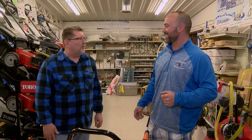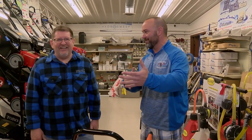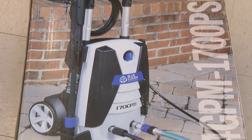I think we should have a dirty photo contest. A what? Keep it clean, Dave. Think of things you could use your pressure washer to clean legitimately. Here's what we're going to do — this is for you guys. Submit your photos of things you could use a pressure washer to clean, unique or otherwise. Through the end of May, whoever comes up with the best idea to legitimately use a pressure washer to clean, I'm going to give away a free electric pressure washer. Very cool. Do they go to the Lakeland General Store Facebook page? Yep, go to our Facebook page. It's really simple — you're probably on there right now watching this video.